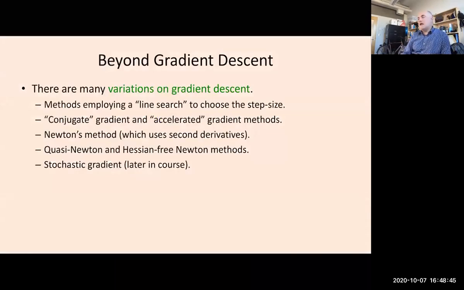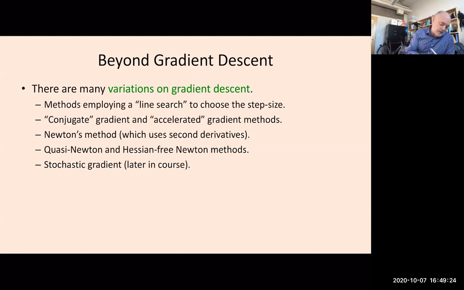Okay. And I've already hinted at this, there are many variations of gradient descent. You can use line search to choose the step size. There are conjugate and accelerated gradient methods. There's Newton's method, which uses second derivatives. There are second order methods that attempt to be second order without actually estimating the second order quantity, which is the Hessian function. If you think about what second order methods are going to have to do, it's pretty nasty because you have to build a second order approximation in a vector space, and that approximation is going to be D squared in size, and if D is large, you're pretty much hosed, right?